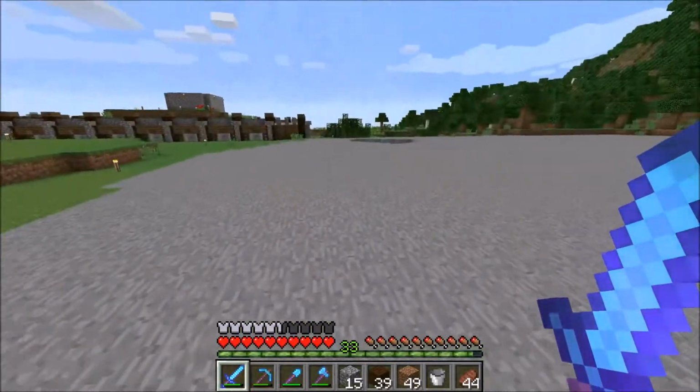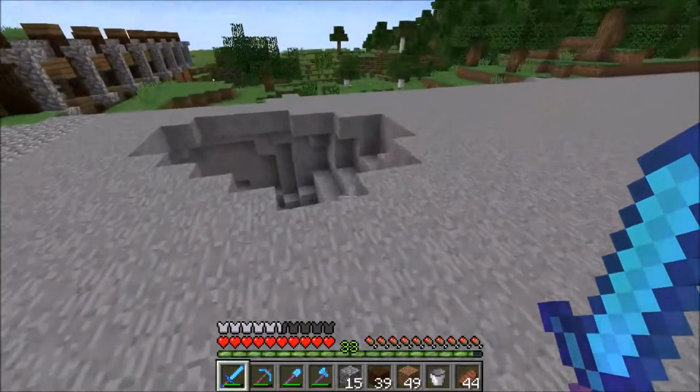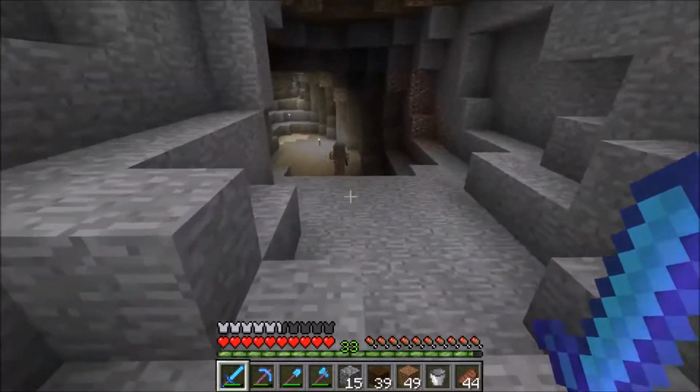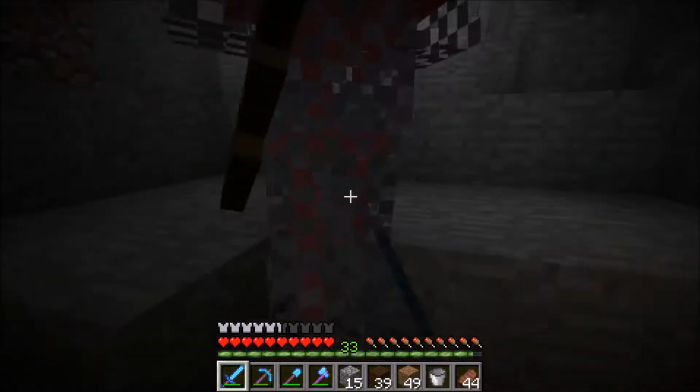But yeah, so this is all solid stone. I left this cave over here because I'm thinking I might make it into a mine, because it was a pretty wide cave. I might set it up so it looks like the castle's mine. I might also put one on the side of the mountain.